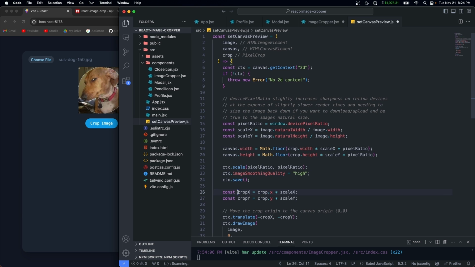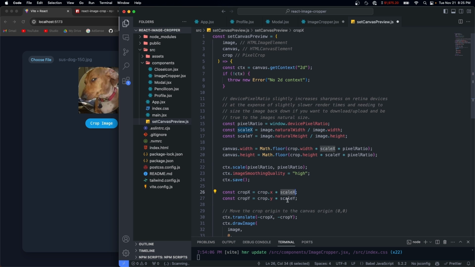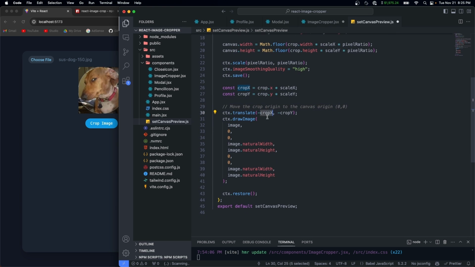We then grab the X and Y position of our crop tool and multiply it by the scale, because say our crop was a little bit smaller than this, but the original image was much bigger, we need to multiply the width of this crop to get the new calculated width at the original image size. So we need to multiply it by our scale. And once we have these values, we translate our canvas so that the starting point of our canvas in the top left will be at the start of our crop tool. You can look back at the example I walked through earlier to really understand this.